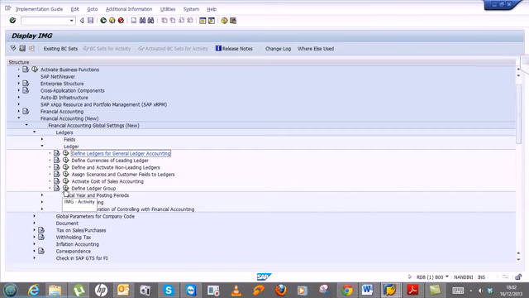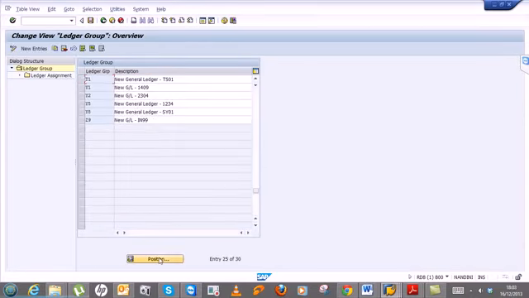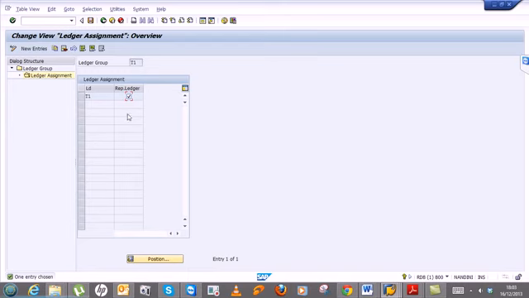If you even click on define ledger group, your ledger which you have just created, T1, is a ledger group as well. And further, you can select and click on ledger assignment, and click on new entries and create further sub ledgers.